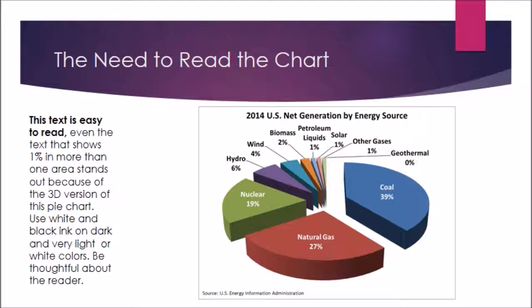Here you're saying that in 2014, the net generation of energy is from these different sources. And I can clearly see coal, natural gas, nuclear. I didn't really realize that solar was 1%. That's pretty sad. I would think we'd be farther ahead with hydropower. So I'm drawing conclusions while I'm looking at this pie chart because it's done in a way that I can so clearly read it that I'm actually interacting and engaging with the chart itself.